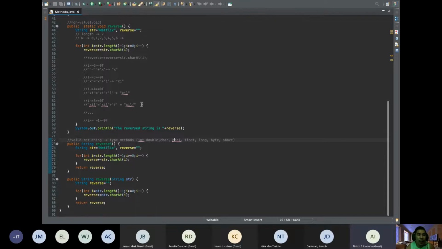Last time we talked about different types of methods: user defined and predefined methods. The predefined methods are methods that are already built in and available for us to use.